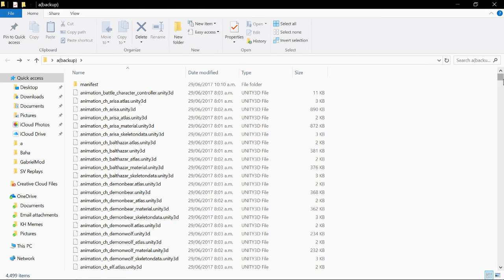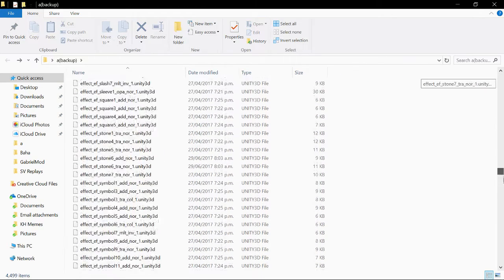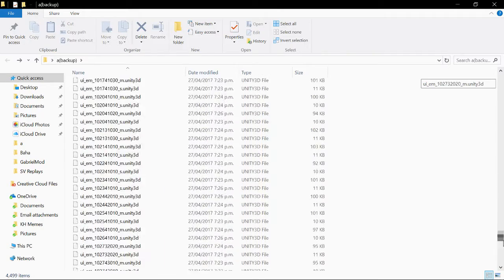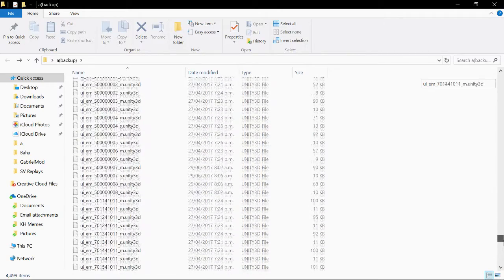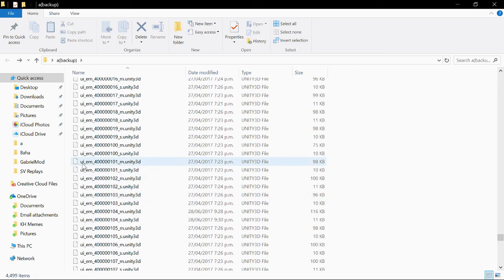Now, emblems follow a very different sort of directory. We're going to be going to UI underscore EM. And then anything with this prefix is going to be an emblem, with the code at the end, obviously the code for the card that the emblem is.